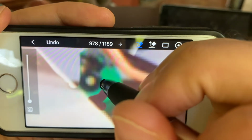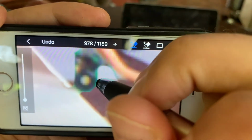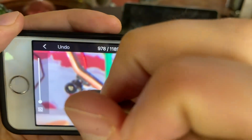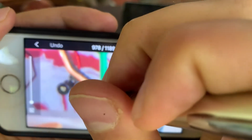So that in itself takes a little bit, and then you go in and go, as I'm doing here, very slowly and carefully, and trying to erase the rig as much as you can without it looking too terrible.